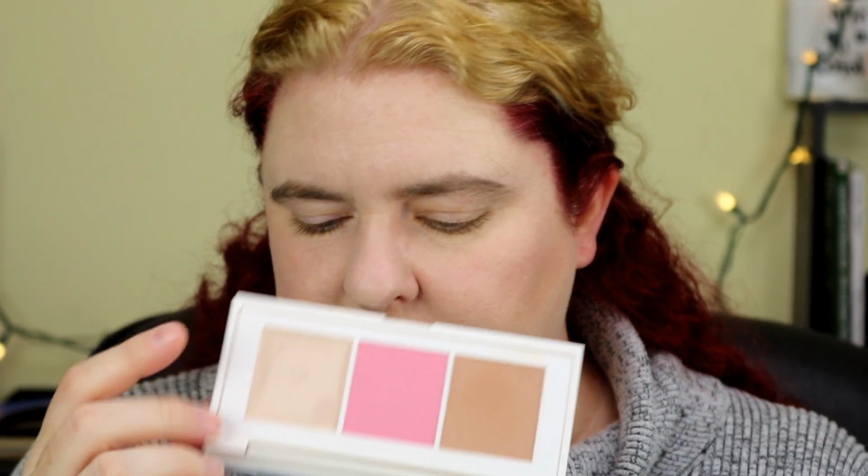All right, I'm not going to use the highlighter or the blush in this palette today. Yeah, I'm going to go ahead and swatch it. It's really nice and soft. Let's see. Let's go ahead and do it that way. That's the blush. And the highlighter is super soft too. And there's the highlighter.